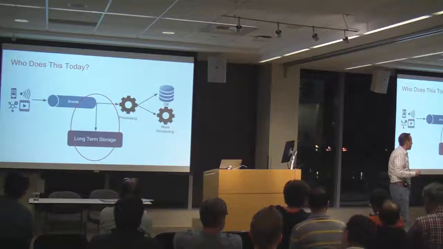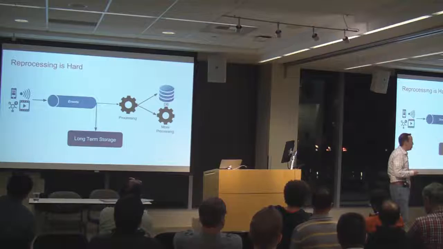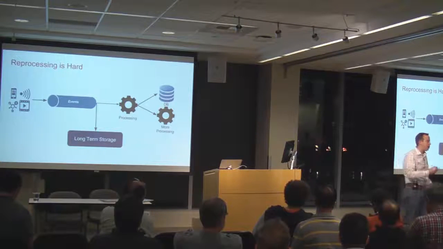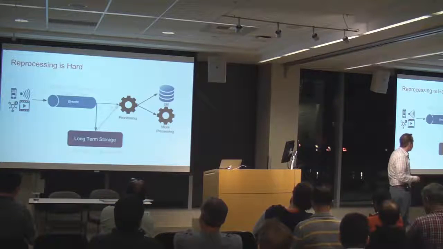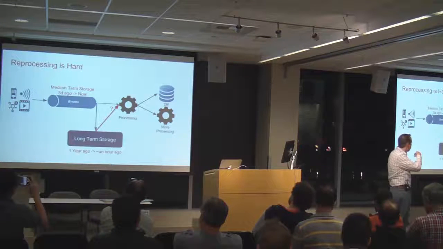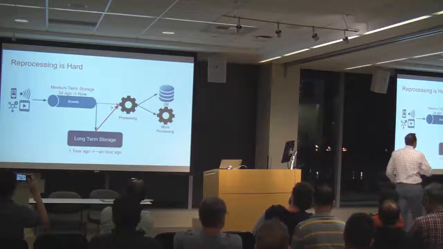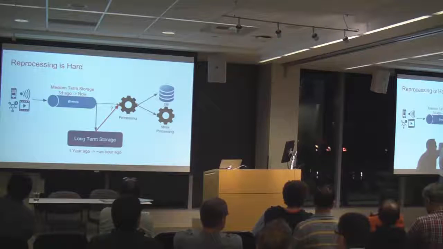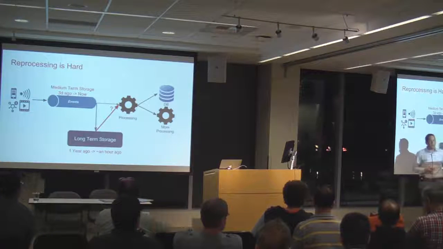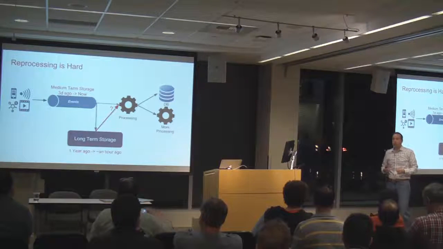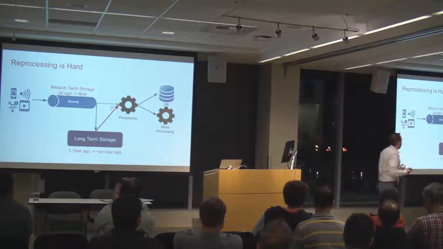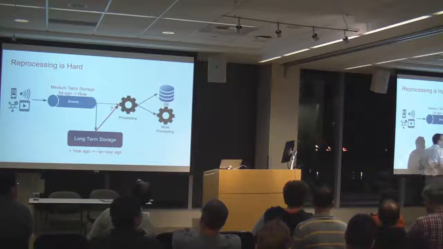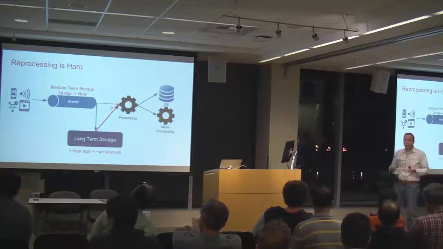And that kind of makes sense, but it gets really messy when you actually want to do that thing, which is bring up a new app or change an app, reprocess all that old data. It gets messy because now you have to figure out how to work out all of these arrows. So the first problem is, how do you get data from here into that app if all that app knows how to do so far is talk to streams? In the case of water, you want to move this hose over here, but it's a different fitting, so you have to work out how to get everything lined up.